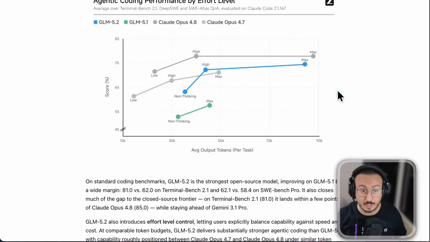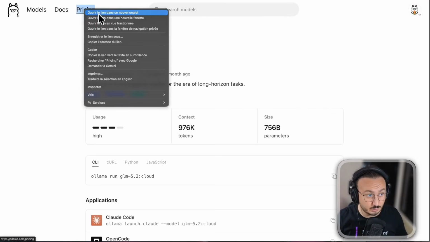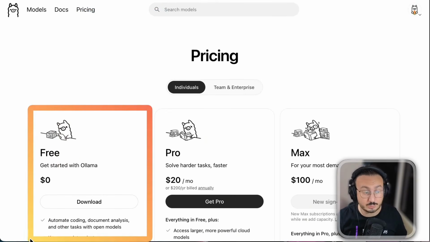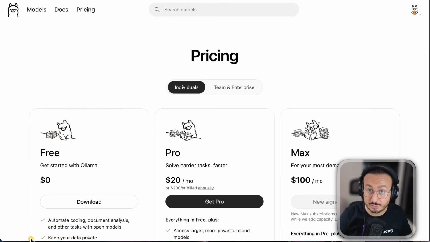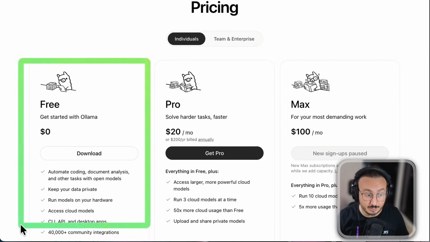Another very important point is that today, if I want to run this model, it's very interesting to know that Ollama offers you an account that is completely free. With this one, you take the model and download it onto your machine. And as I said, even if you're going to use an external VPS, you need to have a very powerful machine to run the model completely for free.